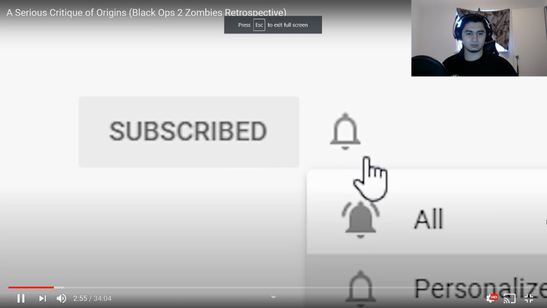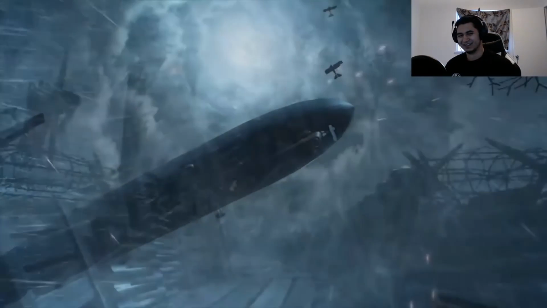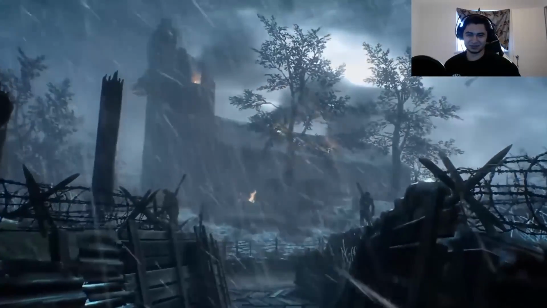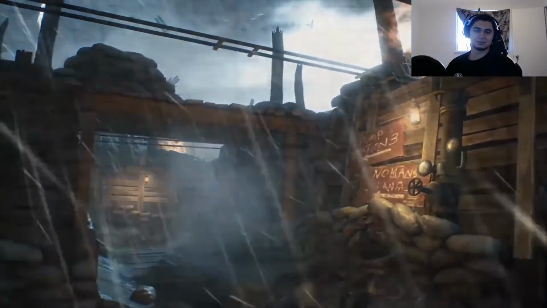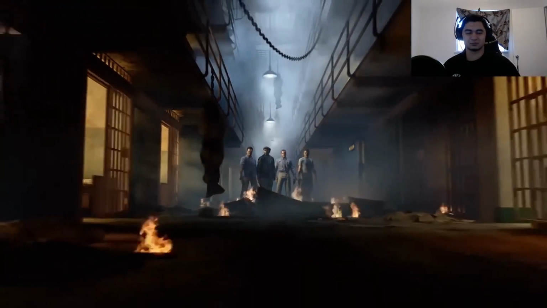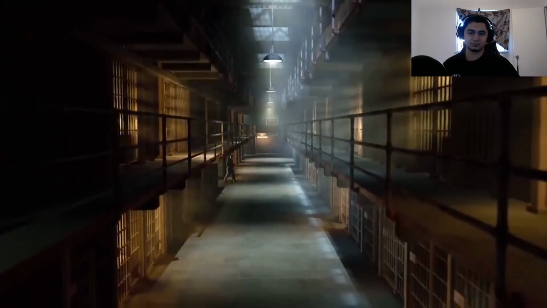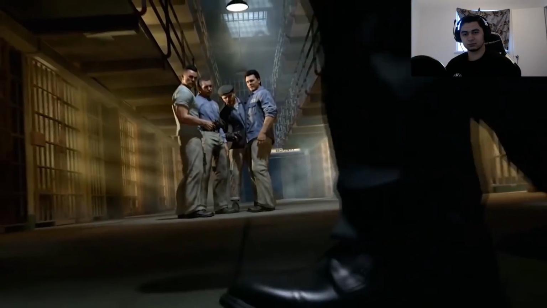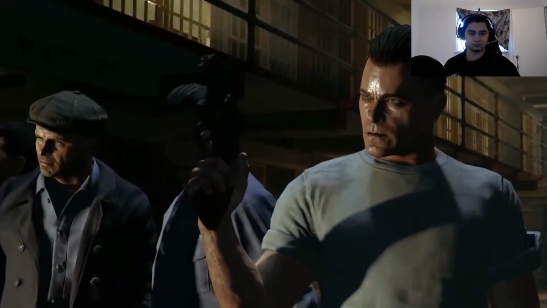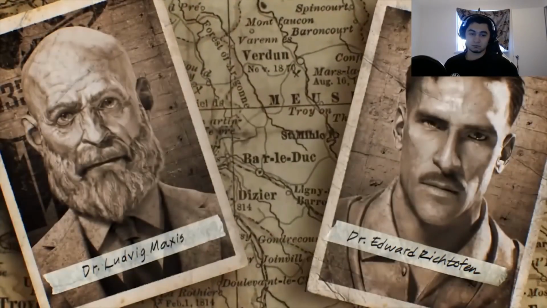Now, with that said, let's get into it. The best place to start with the breakdown of this map is with the intro cutscene. If the Mob of the Dead intro is debatably the best cutscene of all time, Origins is actually the best. While Mob's intro sets up the storyline very personally, showing you the traits of each individual character, Origins takes a world-building approach, setting up the macro details. It sets up a whole new universe in just 4 minutes.